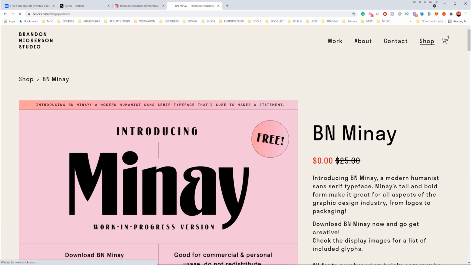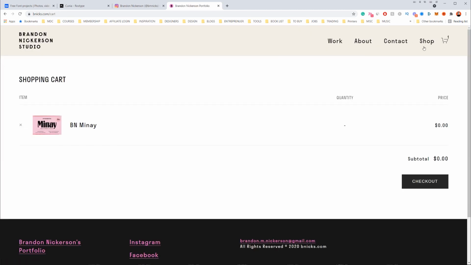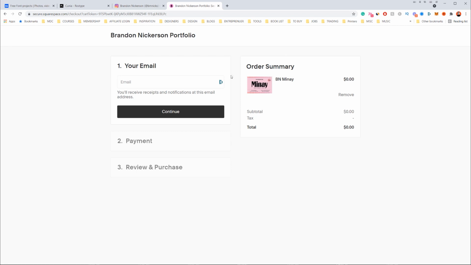So once you've added it to the cart, you just go to the top right, select it, click checkout. And then you want to fill in your details like you normally would. So put your email, put your payment, and you won't get charged anything. It's $0. So yeah, those are my two little hacks on how to get some nice quality free fonts. Remember, you can go on Behance or you can go on the Nixon Studio.